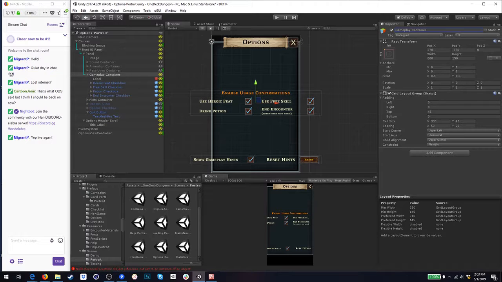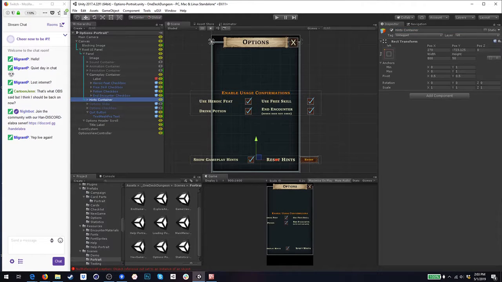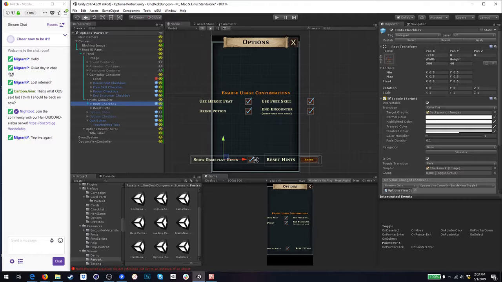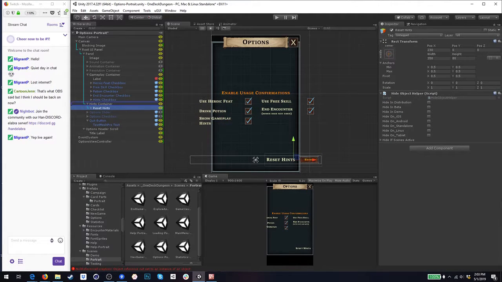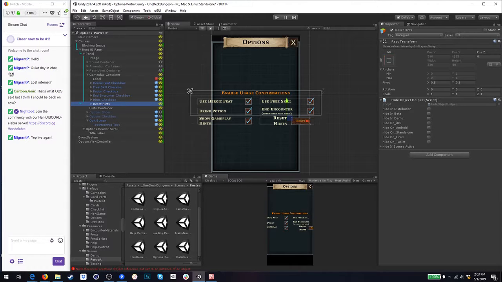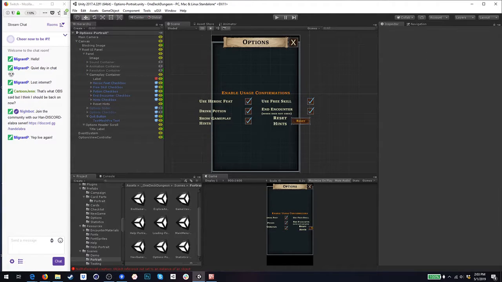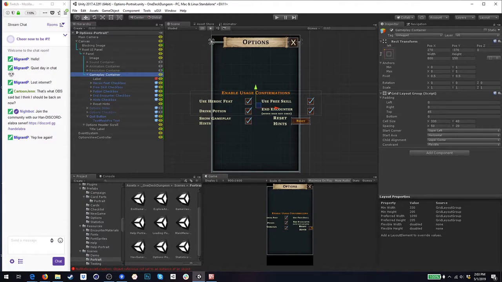So let's see, and then in the hints container is the hints checkbox and reset hints. And it looks like they're mushed all close together, but that's okay, because we're just going to get rid of that, and then we're going to update the gameplay container to match the other ones.